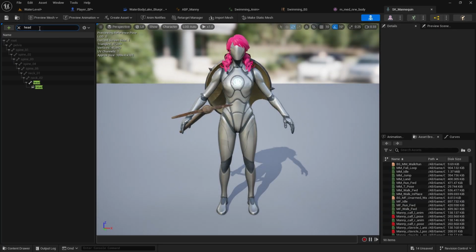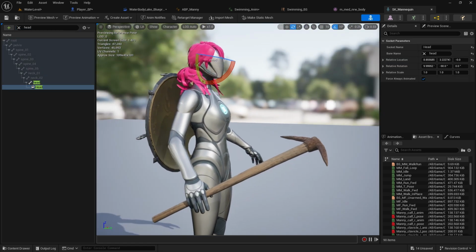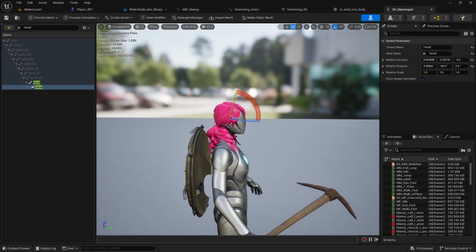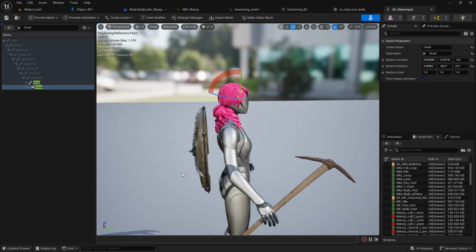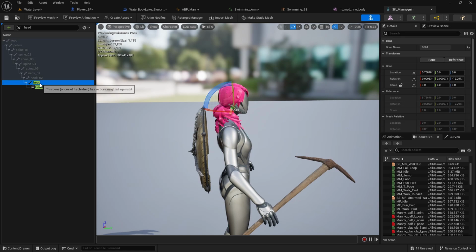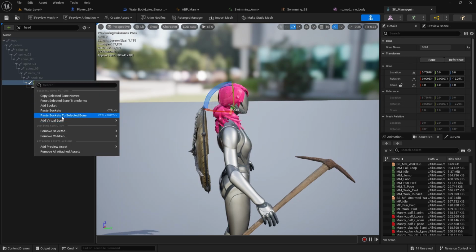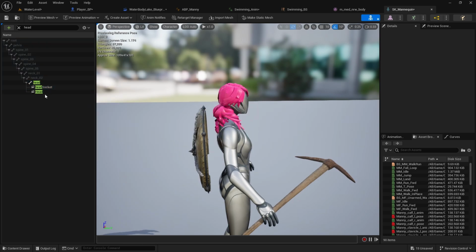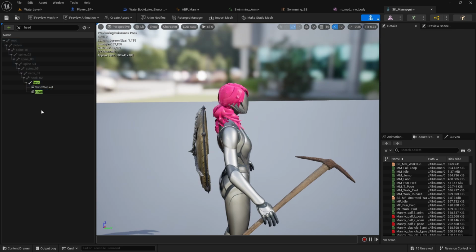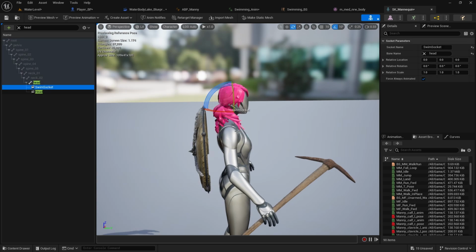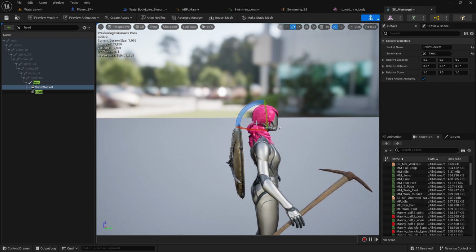If you search for head, we could be using this socket that we already have for helmet, but the problem is it can be rotated slightly and positioned in a different way, and then once your character is leaning forward, the values will be messed up. So instead, right click on the head, add new socket, and this one will be swim socket, just so it's on the default position and it doesn't move. And that will basically tell us when the socket is above the water and stuff. So let's copy this name.